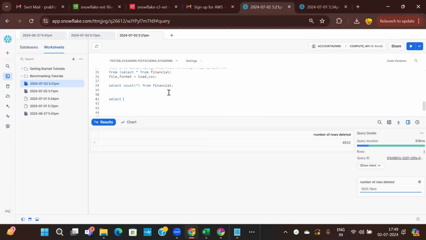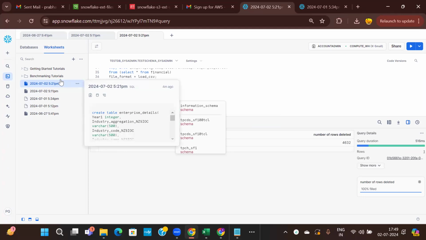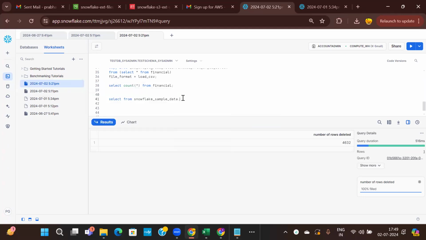Select from Snowflake sample data, customer table. I'll join this customer table with the customer address table.